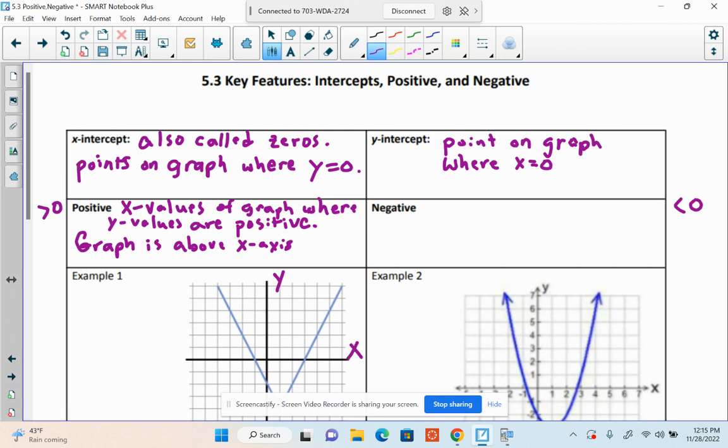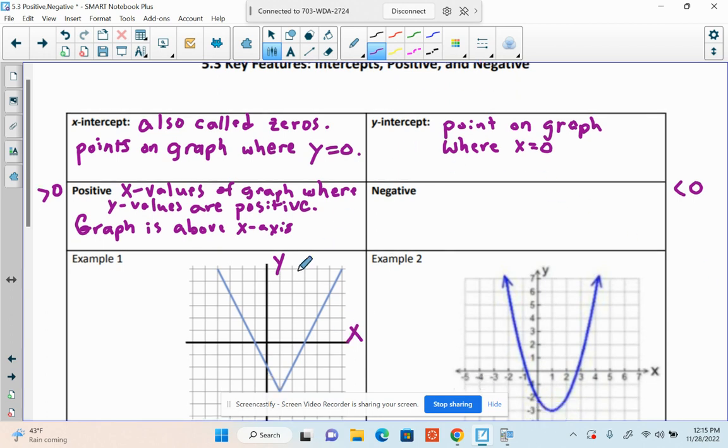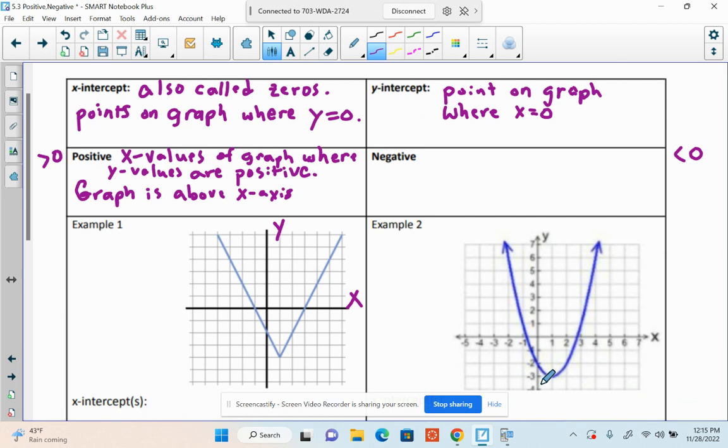Let me just look at this graph down here. So here's my x-axis. The horizontal is the x. The vertical is the y. And remember, when we're up here, the y values are positive. So if we're looking for places where the y values are positive, that's going to be above the x-axis. When we're down below the x-axis, the y values are negative. So when we ask where a function is positive, we're really asking where is the graph above the x-axis. And then we'll do the same thing with negative.